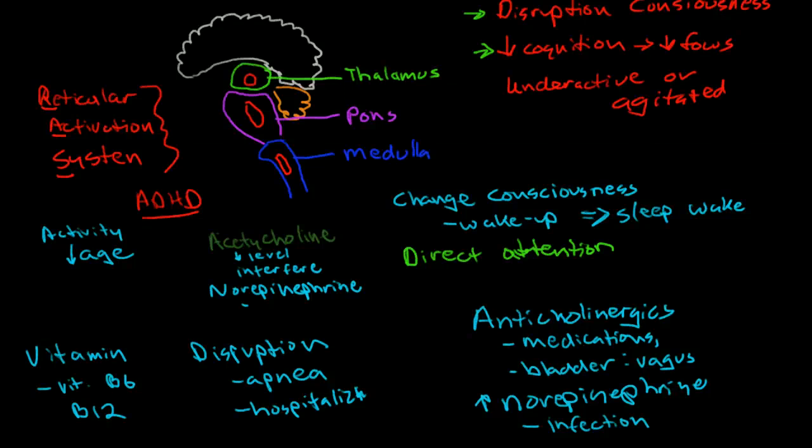The way that I work up delirium is I begin with the history of the patient. I talk to the patient and the family and try to figure out when did the delirium start. What changed in the last few days? Did the patient stop or start medications? Are they using any drugs of abuse? Narcotics, cocaine, anything like that can have direct impacts on their reticular activating system. How has their nutrition been? Is there any possibility that they have vitamin deficiencies? Are there recent changes in health status? Could they have an infection? Have they been complaining of signs or symptoms of a UTI? Have they been having difficulty sleeping? Or do they snore very loudly?